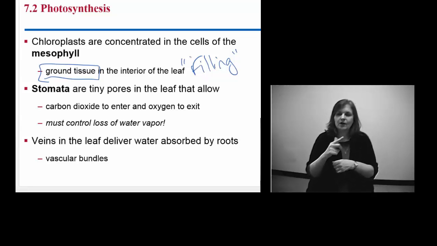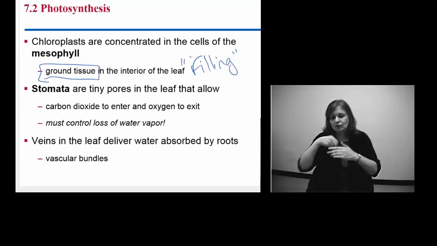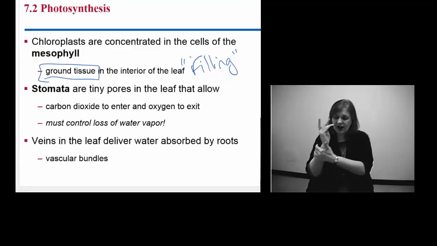The only place we don't see chloroplasts, of course, would be roots. So we're not looking for our roots to be photosynthetic. When we talk about trees, we'll talk about bark not being photosynthetic, but it certainly does have tissue that is alive associated with it, and we'll look at that more later on.